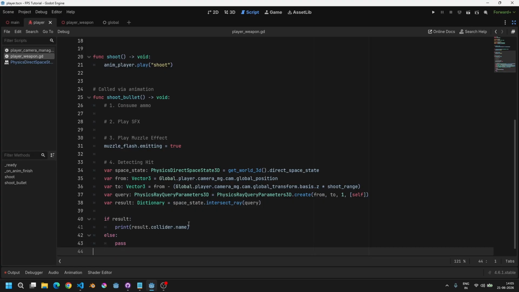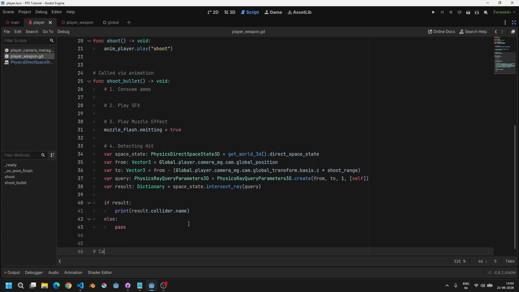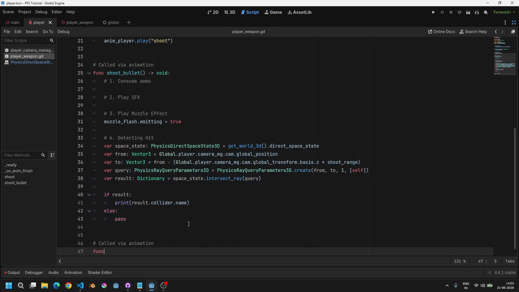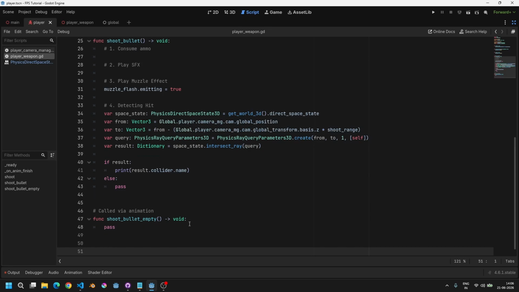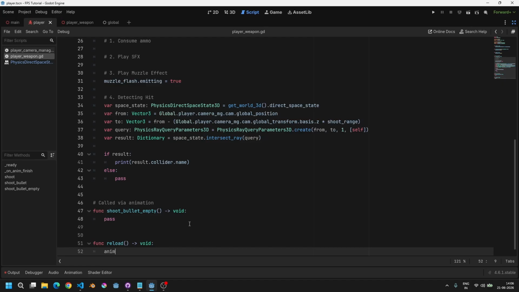Now I will have another function which is going to be called via animation, and this is going to be shoot bullet empty. For now let's keep it empty. Then we will proceed ahead with the reload function, and similar to the shoot function, it's going to play the reload animation.